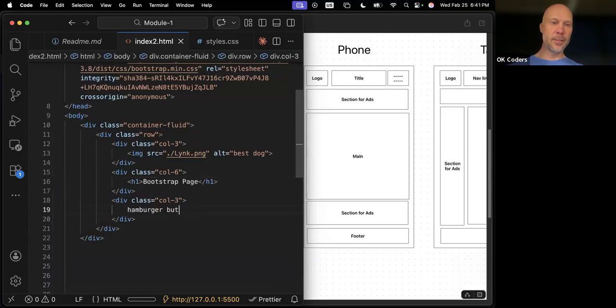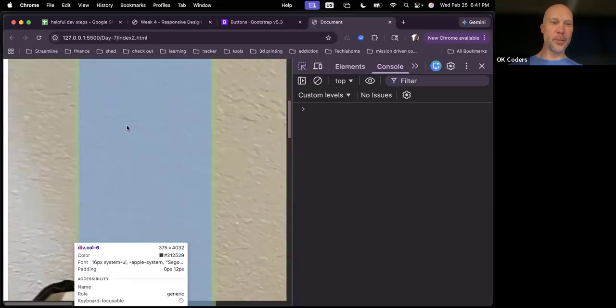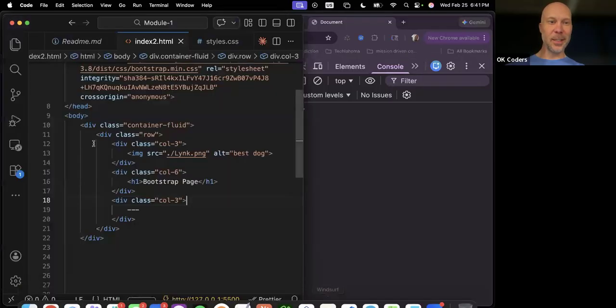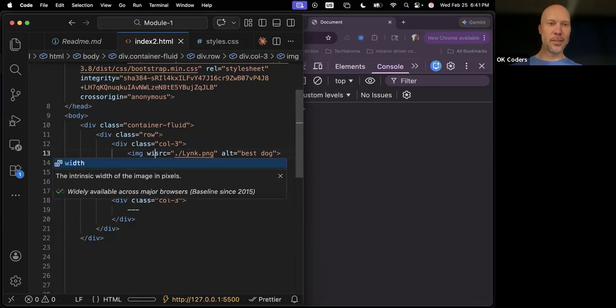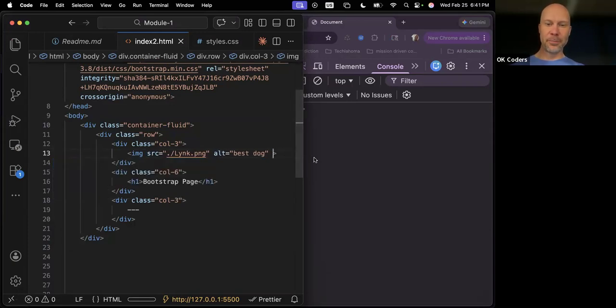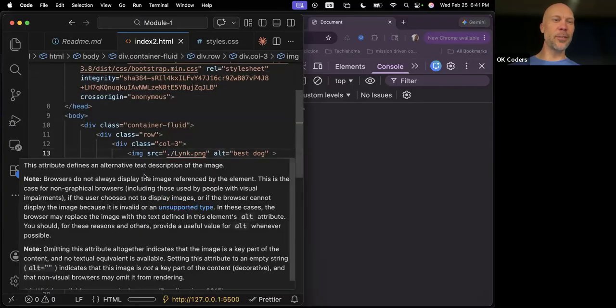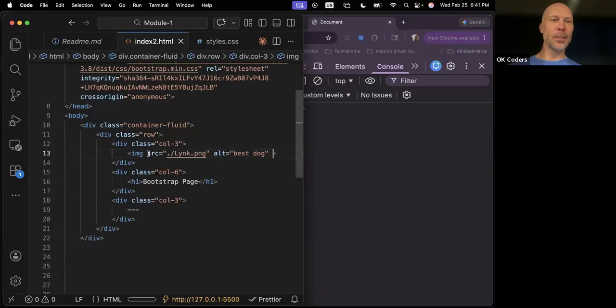And then our hamburger button, we are going to have to actually bring in our nav for that. So right this second, I'm going to put these 3 dashes just so we can see what it looks like. Holy moly, that's a huge image. Okay. So I think we learned this on like day 1. We should definitely give our image some size. So we'll give it a width. I'm going to put it on the end over here though. In case I didn't mention this before, it doesn't matter the order of your attributes, like source, alt, whatever. Doesn't matter what order they go in, just as long as they're in there, within the brackets.